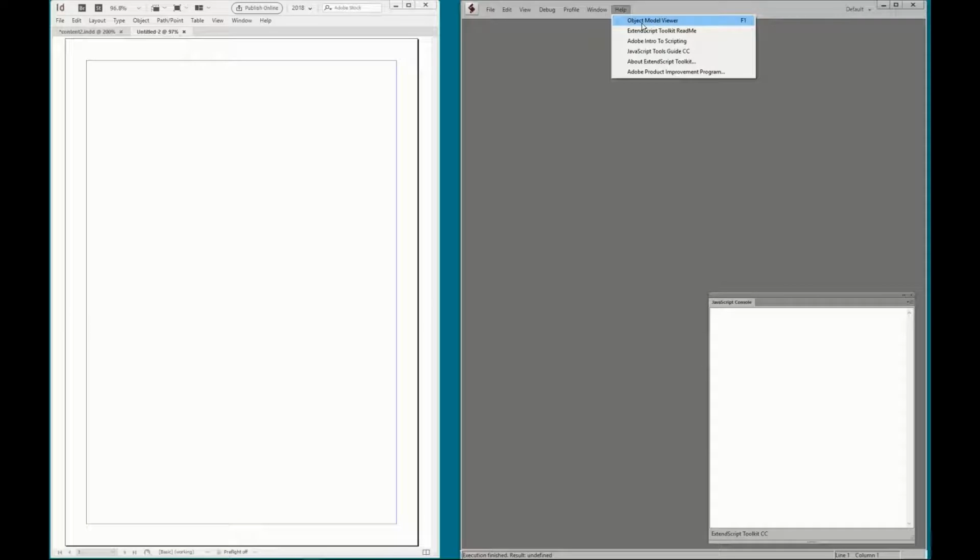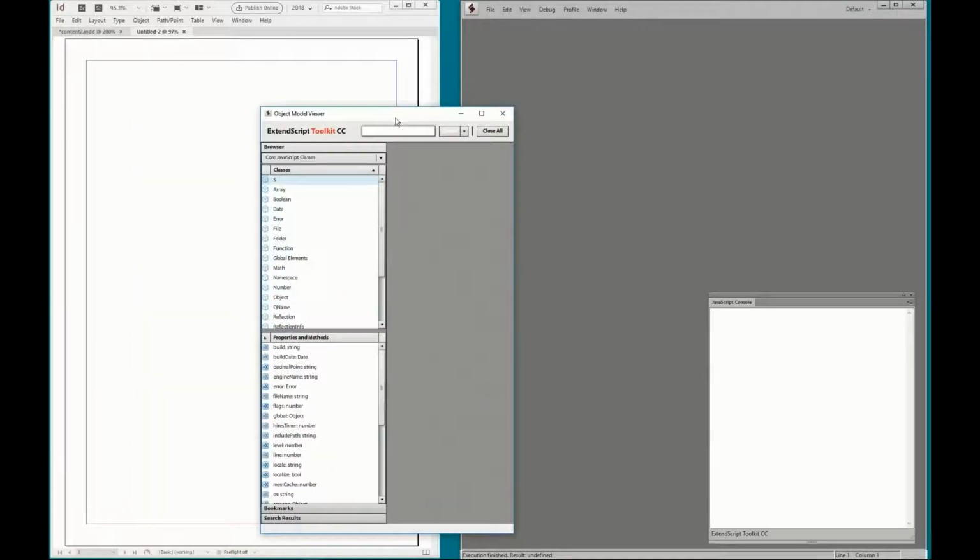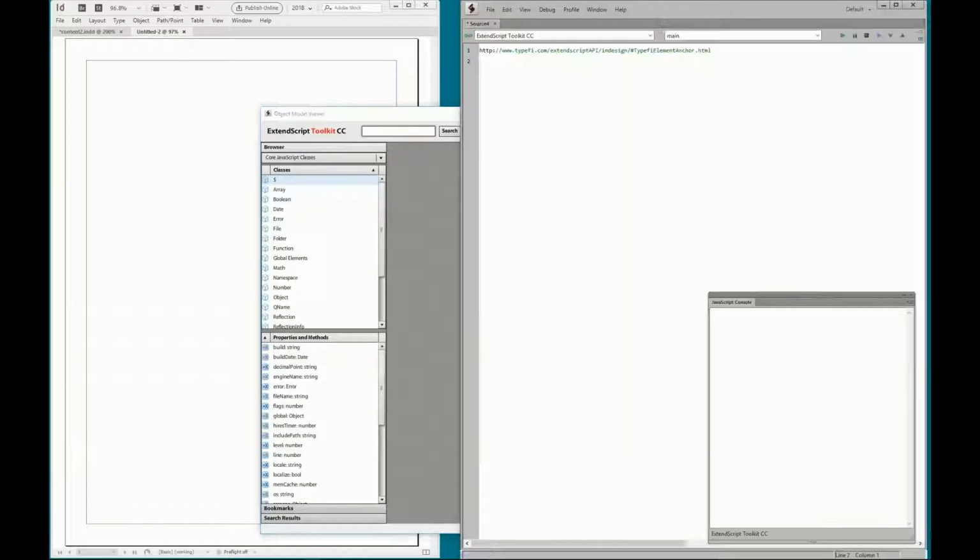You can open it through the Help menu or by pressing F1, or use any alternative viewer, such as the one mentioned earlier. I'll show you its address again. It's over here. It's also printed in the script version, and it's also mentioned in the scripting resources.